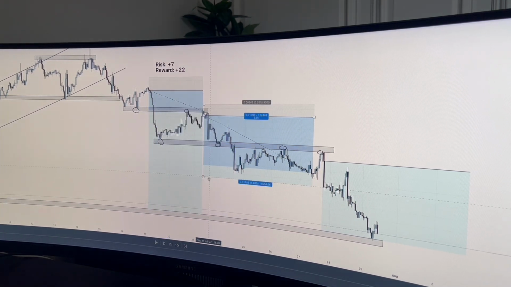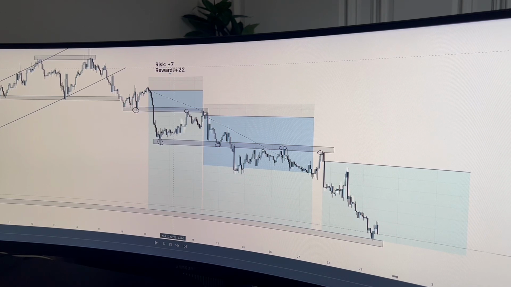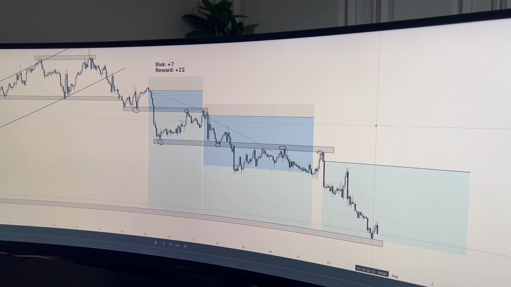The whole point, whilst you're maximizing your profits, maximizing your winning trades, is to decrease your risk that's on the table at the same time. And by scaling into trades and maximizing on your winners, you can also limit your risk exposure on the table as well. So that is a breakdown of how we would scale into secondary positions to maximize our winning trades as much as possible, whilst also limiting our risk exposure throughout our trading.